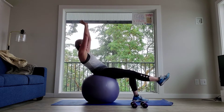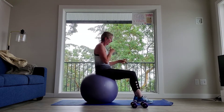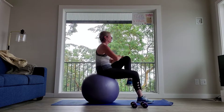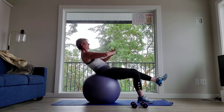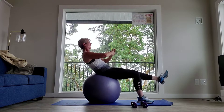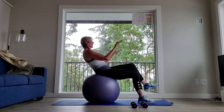Hold it out. Hold. Kind of that Pilates fusion core — holding position. If you can, extend those arms up. Holding — eight, seven, six, five, four, three, two, one. And bring it in. Well done. Other side — ready? Or carry on with both feet. Remember to listen to your body. And get back, and pull, pull, and out, in, out, in, out, push. Good work. Out, and in. Eight, seven, six, five, four, three, two, one more. Again — hold that out. Hold. Arms. Breathe in — eight, seven, six, five, four, three, two, one. Bring it in. Well done.